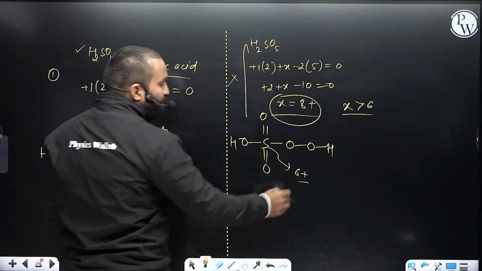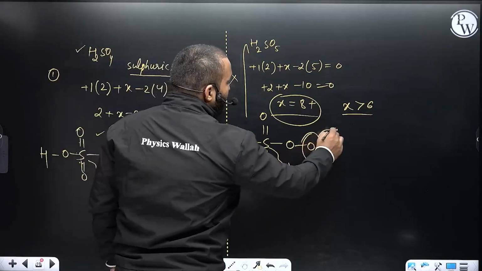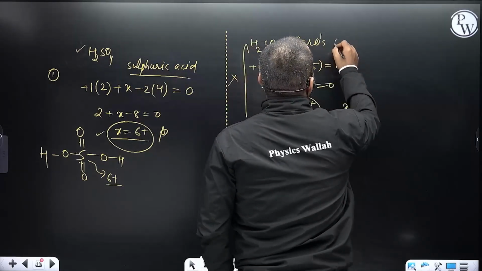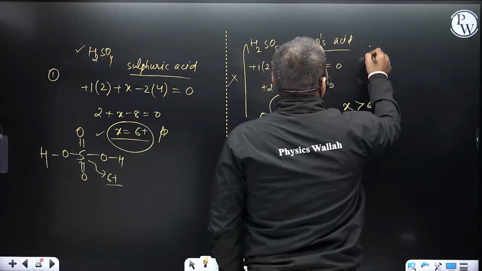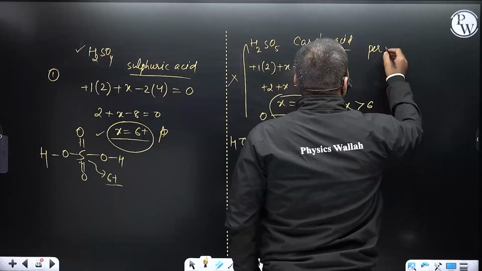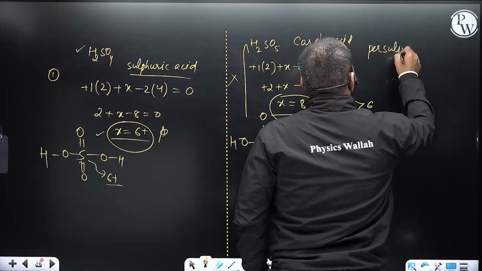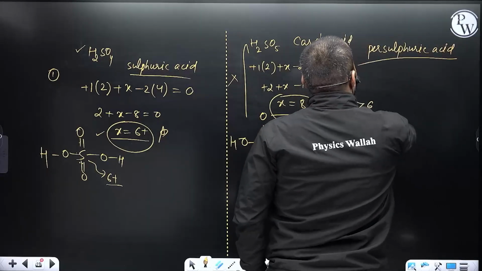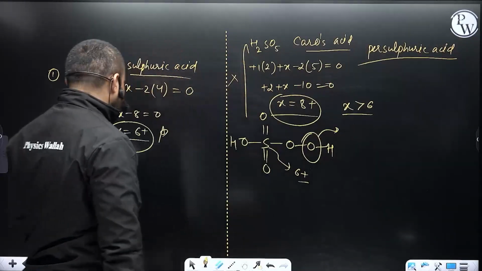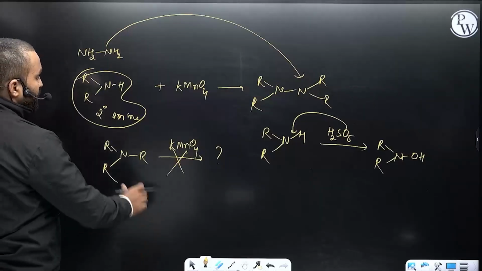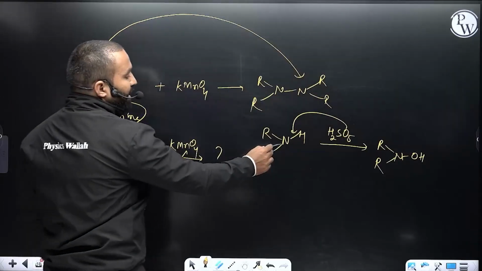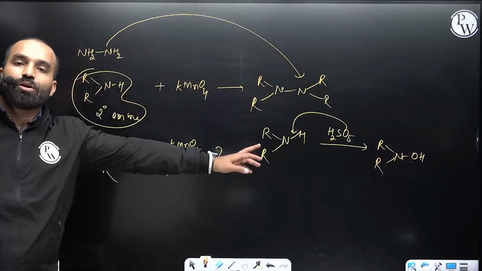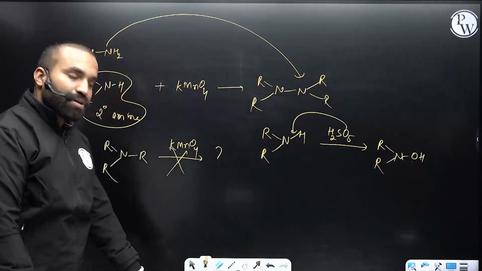This oxygen is basically getting inserted. This is known as peroxy. This is Caro's acid, known as peroxysulfuric acid. So this oxygen will be utilized to insert in between these two bonds, here, in between nitrogen and hydrogen. So this gets inserted here, oxygen. So what's the source of this oxygen in the molecule? Peroxy acid, Caro's acid. Understood?